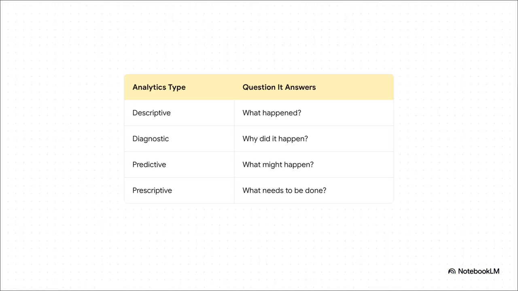So in stage 4, we use 4 types of analytics that kind of build on each other, like climbing a ladder. We start with descriptive, which just tells us what happened. Then we climb to diagnostic, which tells us why it happened. From there, we can look into the future with predictive analytics, asking what might happen. And finally, we reach the top with prescriptive analytics, which tells us what we should do about it. See how it's a chain of reasoning?